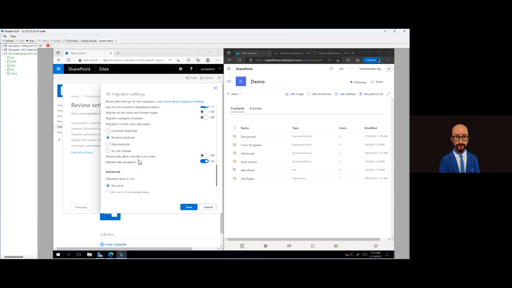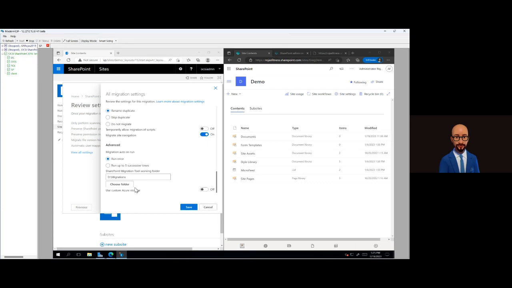Well, the last thing I do like to point out is down here, choose a working folder. Why? Because this buries it, and I apologize, but that's just how the tool is. Whoever's running it, it buries it in your app data, Microsoft, roaming, SharePoint migration. It's pretty buried. But here for this demonstration, I have created a folder called migrations on my D drive. So when I run this job, all my log information is going to get put into the D migrations folder. So I'm going to go ahead and click save.